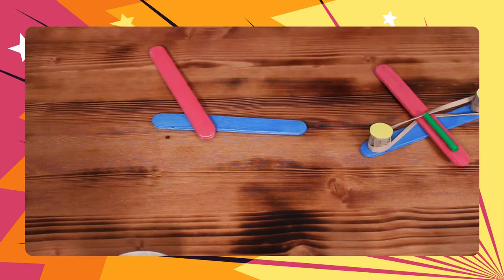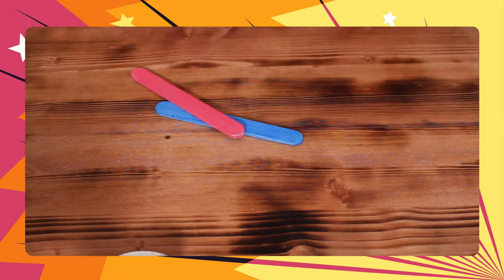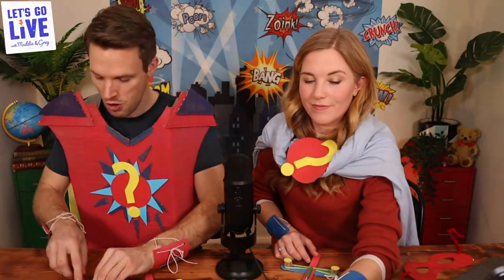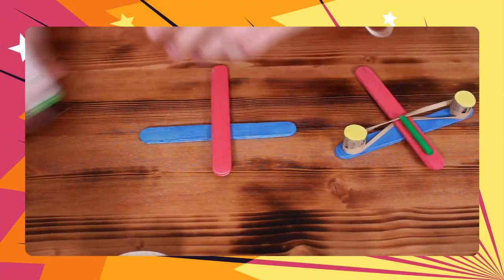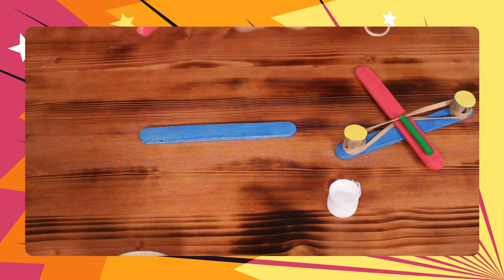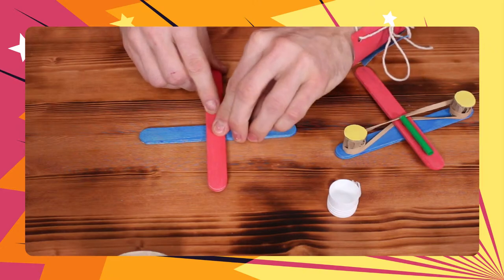All right, now you need to turn it into your... It's like hawks, right? It's like a... Crossbow. A crossbow. Yeah, sure. More an archer, but you know. So... Crossbow like this. Let's have a look. So we're going to put the crossbeam across like this, and the shooty beam. I don't know the anatomy of a crossbow. Okay. Like this, and then you need to glue the two together. Getting glue all over my table, Maddie. Just saying.